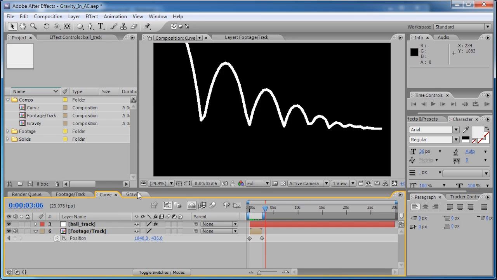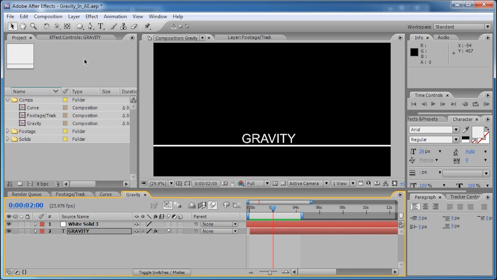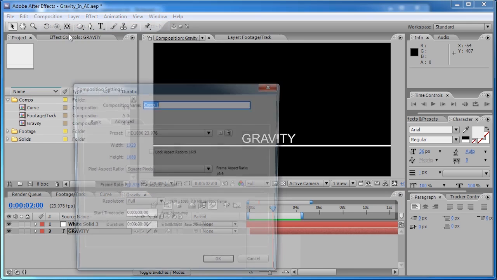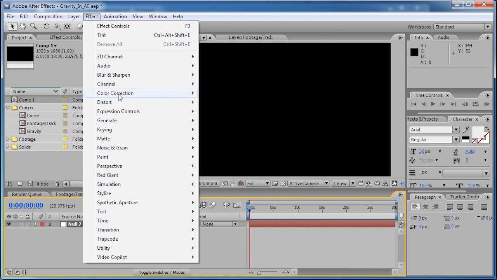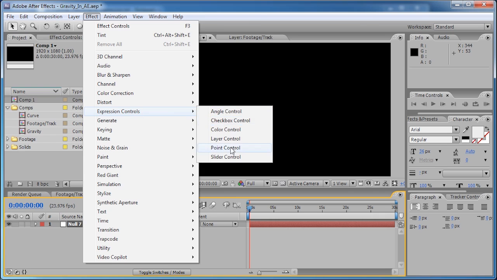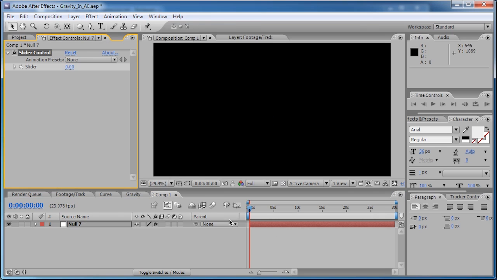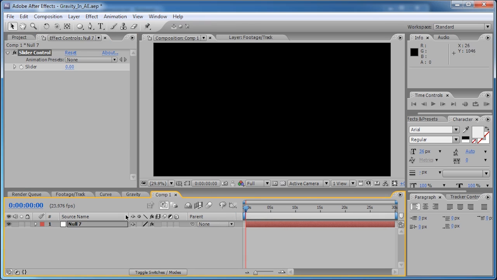Let's get started. What we want to do is create a new composition. To start out, I'm going to create a new null object with a slider. I'm going to be using this to show you the expressions and what they do that we're going to be using for this effect. You should know that there is some basic math, geometry and trigonometry that comes into play here, but it's pretty simple, and with the explanation you should be able to get it fairly easily.